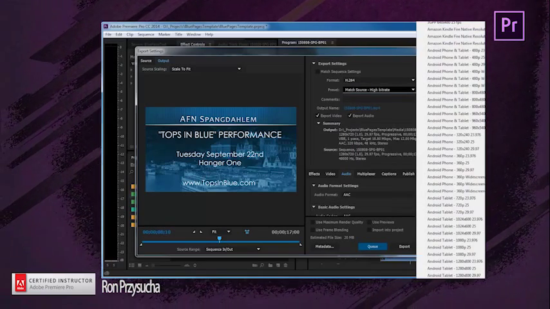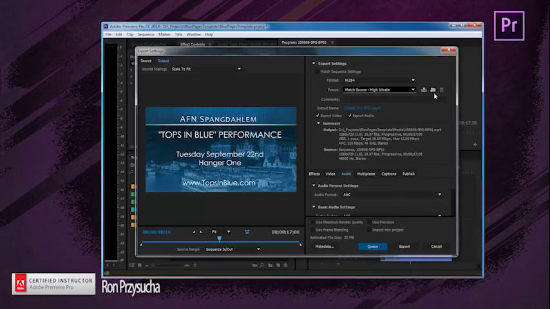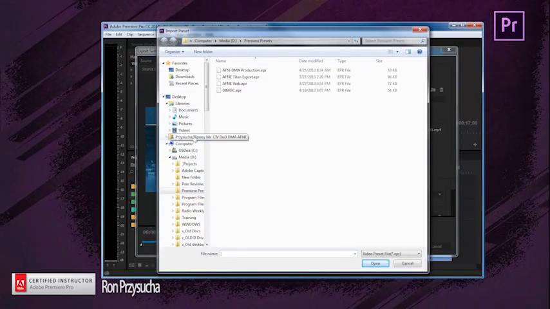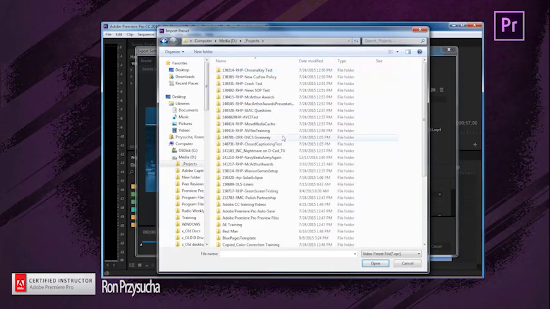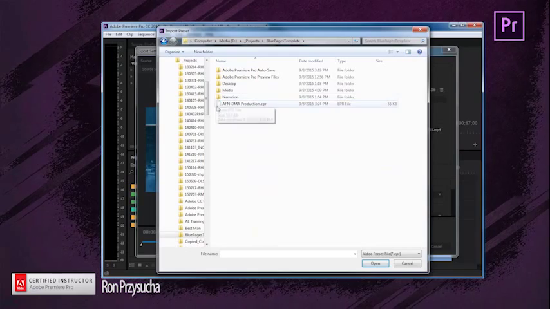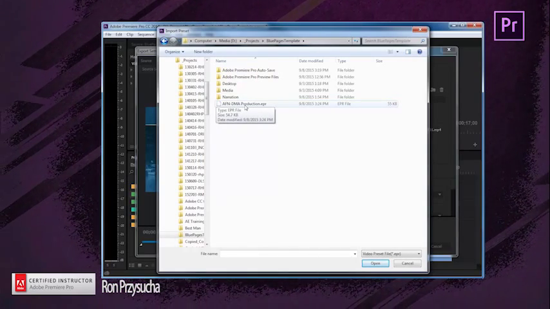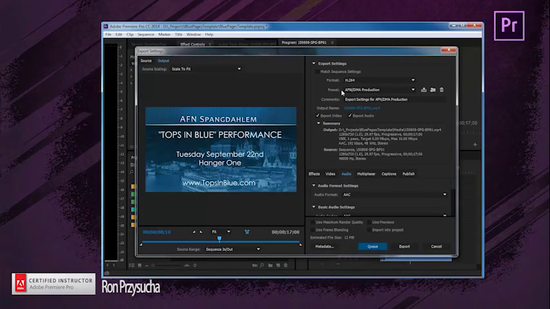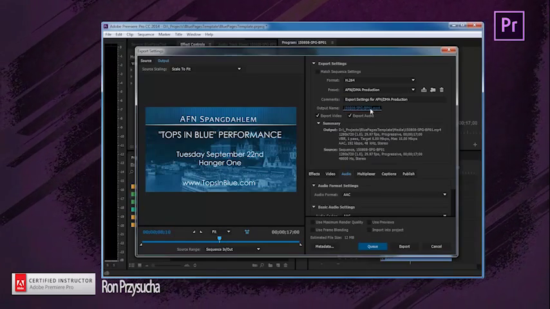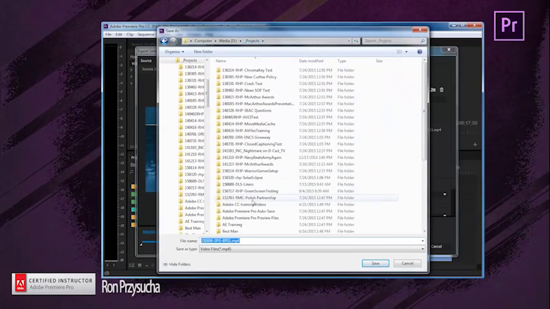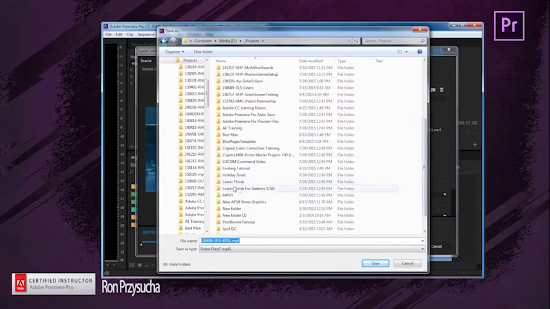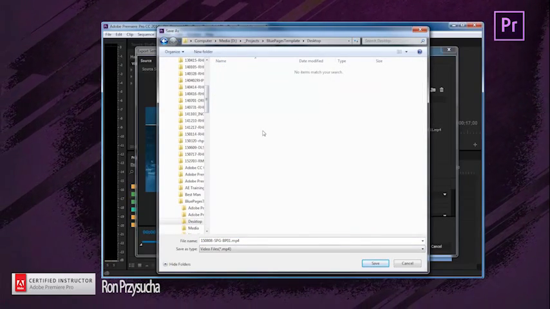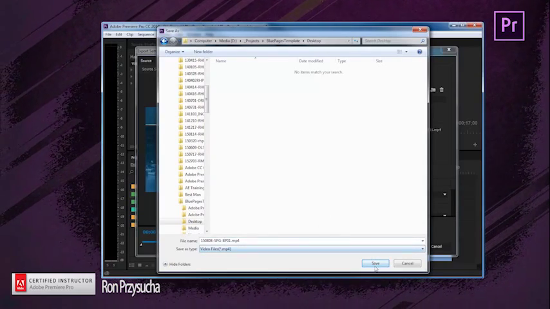If you don't have that preset for any reason, we've provided it for you in the file. You can simply go over to this icon here that says Import Preset, and you would navigate to your project media folder, projects. You'll go to that blue pages template, and you'll see right in here is the AFN DMA Production preset. You can import it, and it'll show up in here now as your preset. You still need to change the output destination. You're going to go to your blue page template on your media drive, and you're going to drop this into your desktop folder. The name is already set, and you can just save it.